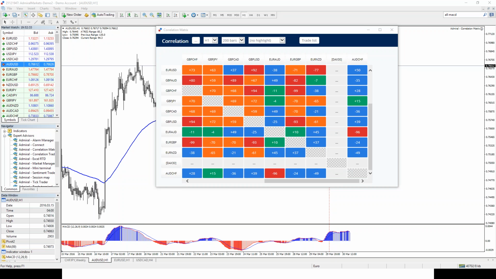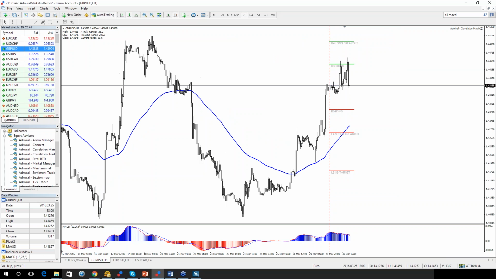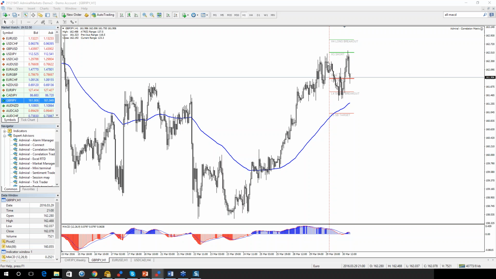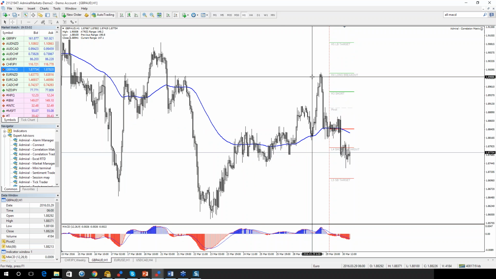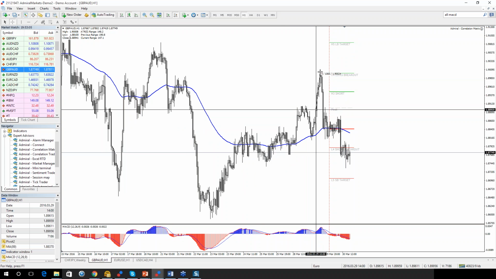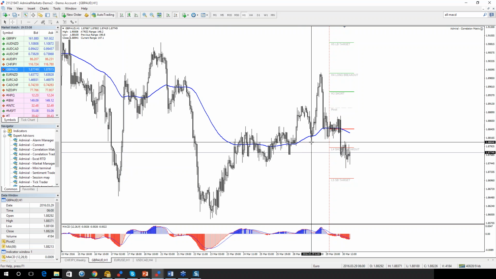And actually you can see how you can use correlation table. So let's see. Pound dollar, you see the movement on pound dollar. Now if you open, let's say, pound yen, you will see bigger movement compared to pound New Zealand because the range is higher. On GBP even more sometimes. Yesterday, the analysis from this spot to this spot 100 pips and from this spot to this spot 200 pips. So you will occasionally find huge movement.